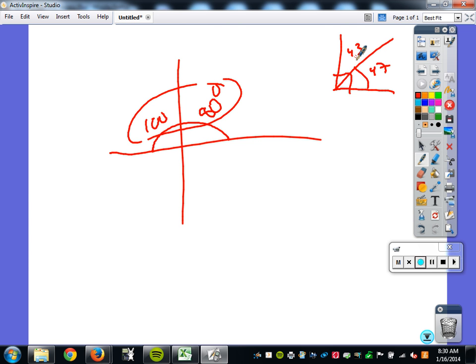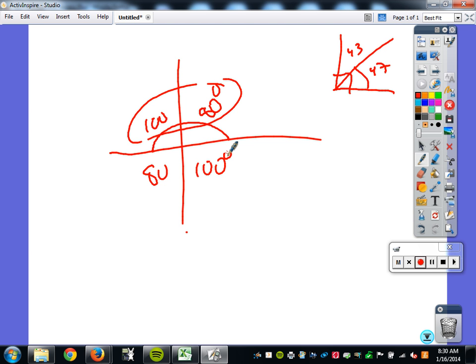Okay. So those are 180 degrees. So notice this is a straight line, right? Isn't this also a straight line? Okay. So therefore, if he's 100, what's this guy? Has to be 80, because once again, this is 180 degrees. A line is 180 degrees, right? Okay. If he's 80 degrees, what's this guy? Okay, does everybody understand that? That wasn't pretty hard, right? Okay.